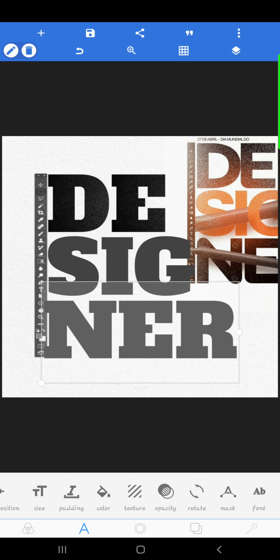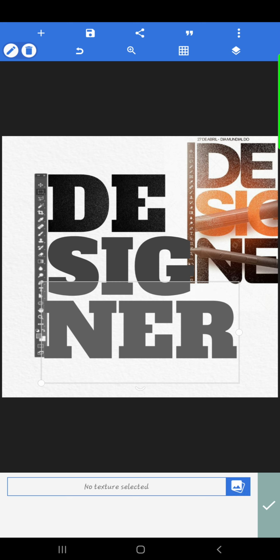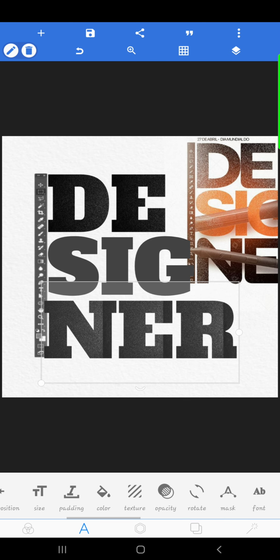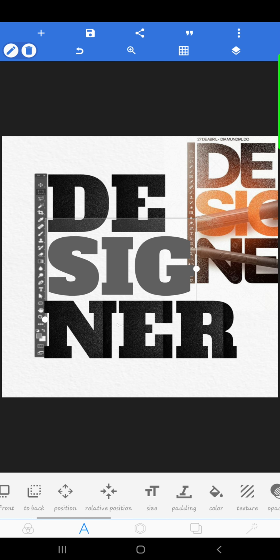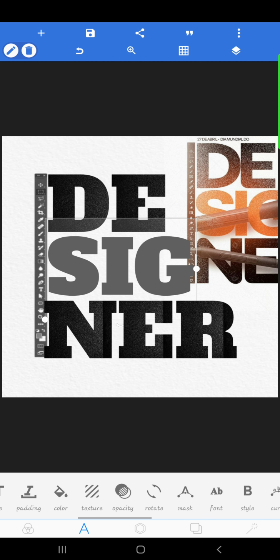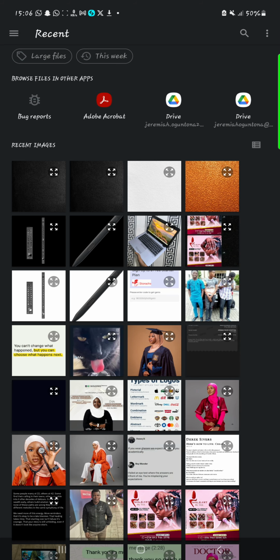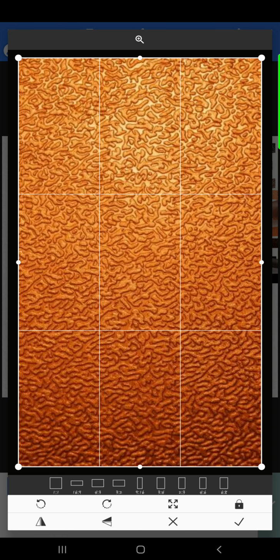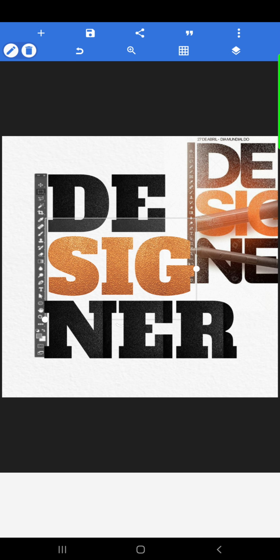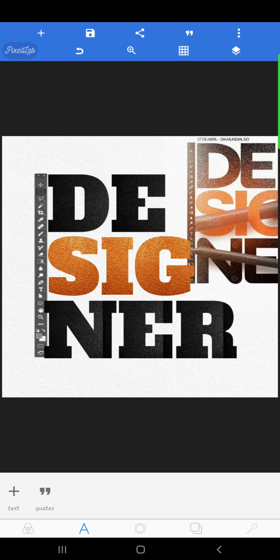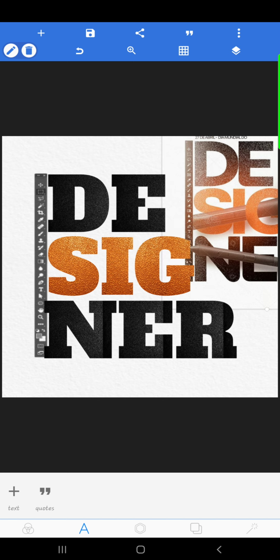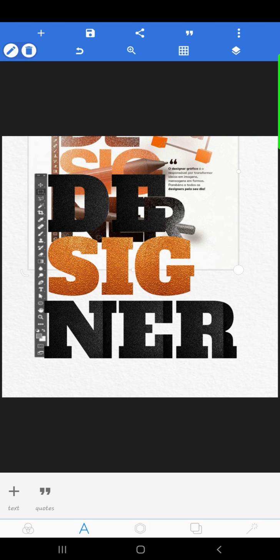So for the down one too, you do the same thing. Those at the top have grains instead, and for this middle one, you still use a texture, but this kind of shaded one. Yeah, you see what you achieve now? I think they are looking the same. Yeah, the vibe and all of that, but I just manage it that way.